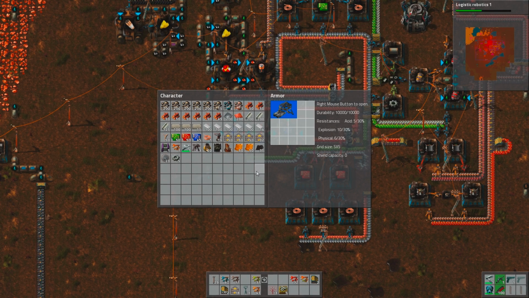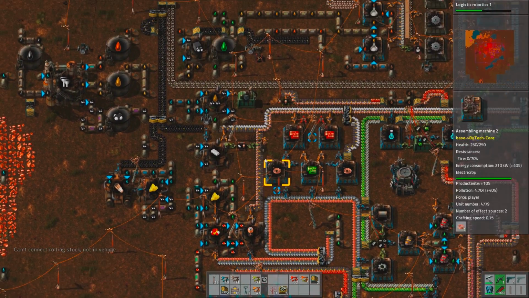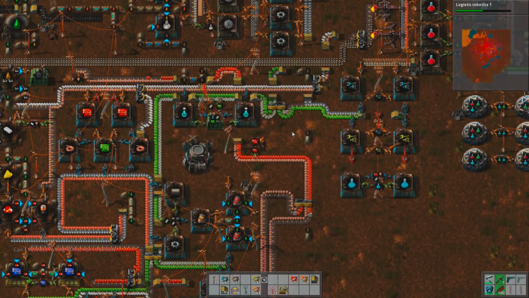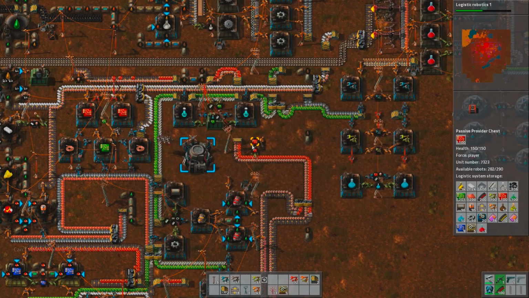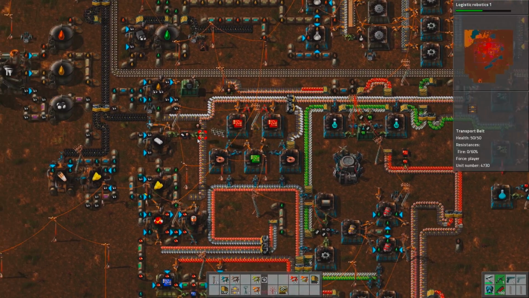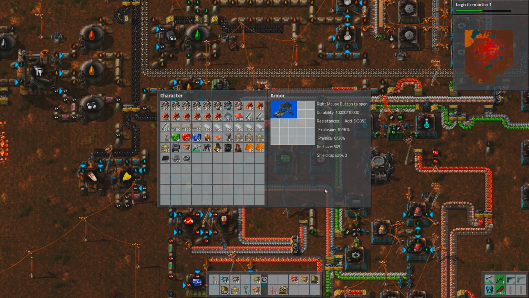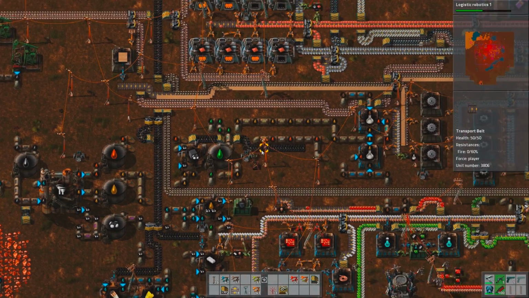Okay. Now, I think I also need some batteries for this. So, do I have batteries being supplied to anything in particular? Do I have batteries anywhere on my network here? Somewhere I do. There we go. And I believe on the modular armor, I need to give it... No? Okay. Maybe it just considers it ammunition. Whatever. Alright, so let's start exploring now, shall we?